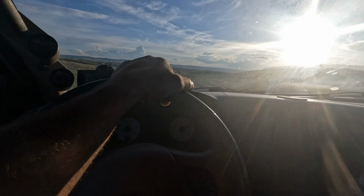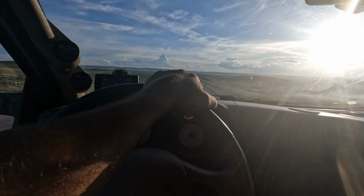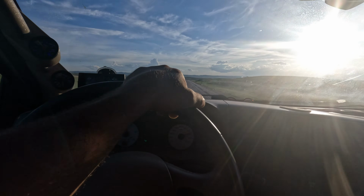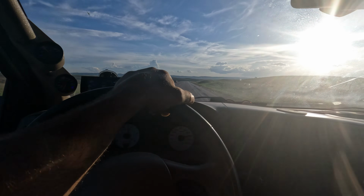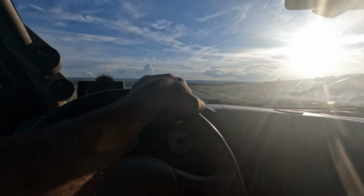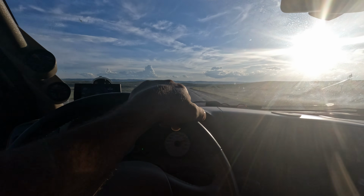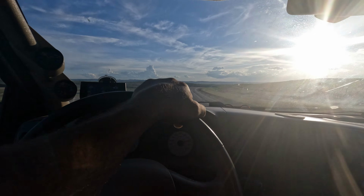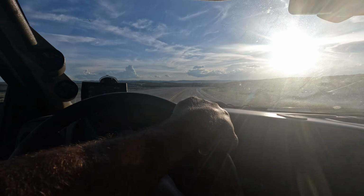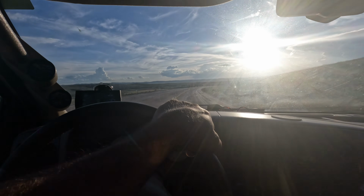It makes this crew cab dually King Ranch feel like a single cab, and it sounds so cool. That's probably why I get so much trouble with it, because I just do that all the time. It doesn't sound like a 6.0 anymore. You know, the Chewbacca noise. It doesn't sound like that at all. When we get to the next stop, I'll be sure to record taking off, and I'll hit 2,700 RPMs, and y'all can hear it. It does not sound like a 6.0 anymore. Not at all. And I love it.